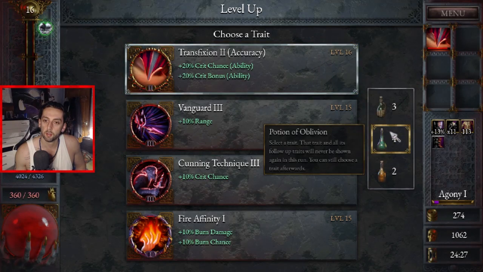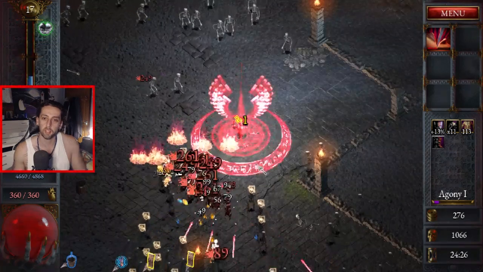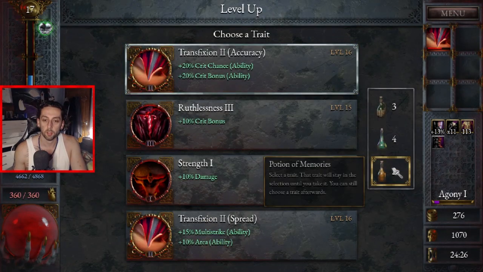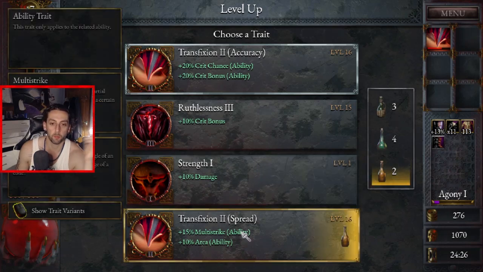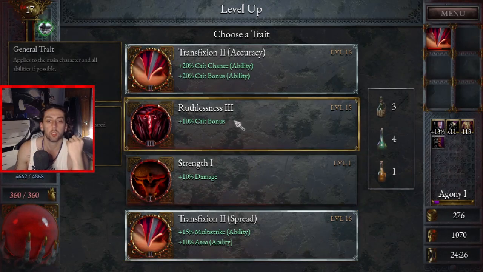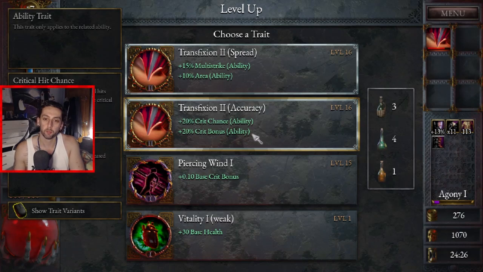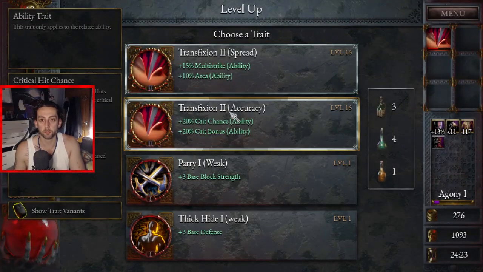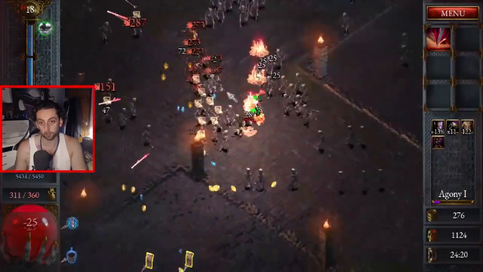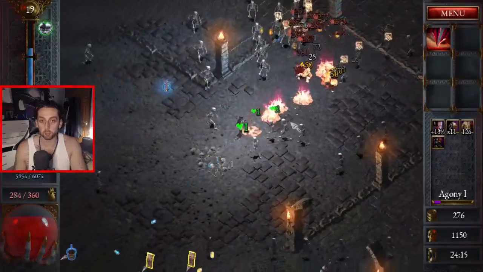Let's do crit chance. And then next level, it's still there. But now we have another one. So maybe we do potion of memories on that as well. And we'll do crit bonus. Oh, there's only 2. Annoying. I thought there was 3, but I think there's only 2 that you can choose from. Spread and accuracy. So, we are going to go both of them. Okay, but that is good knowing, because then we can do that one as well. And Transfixiation now becomes somewhat huge.